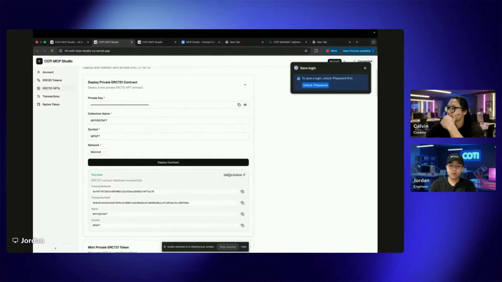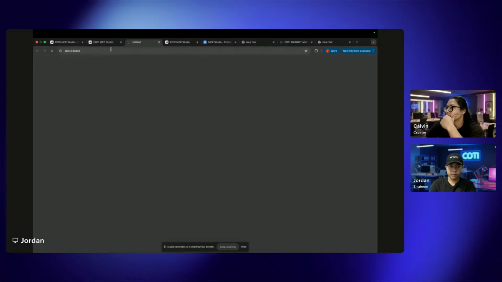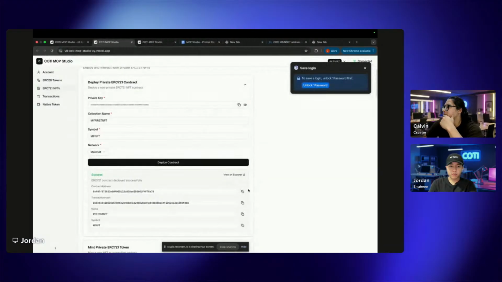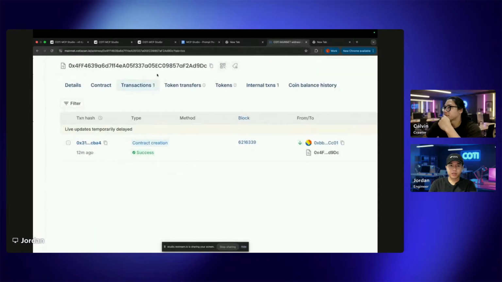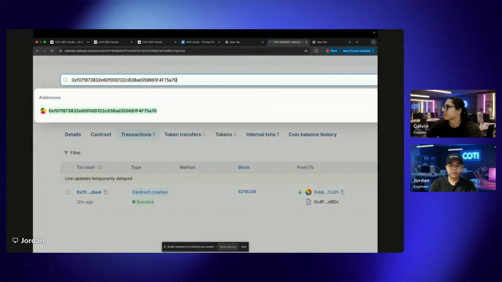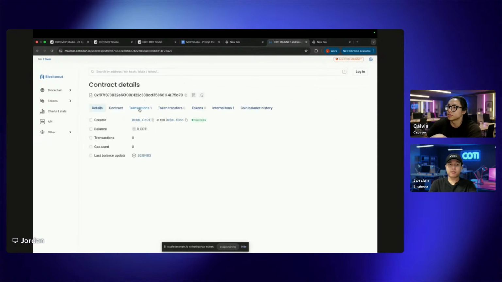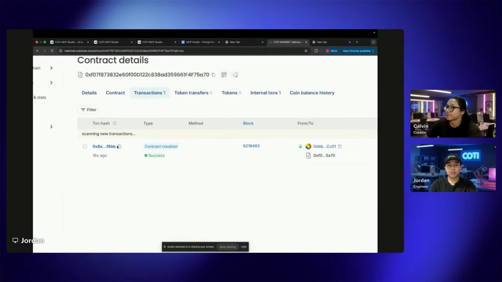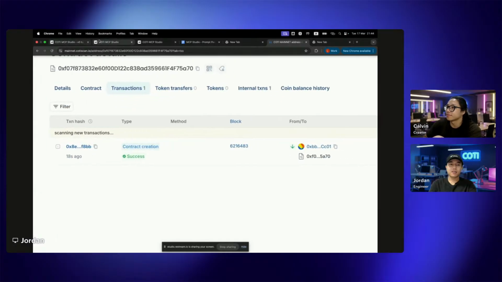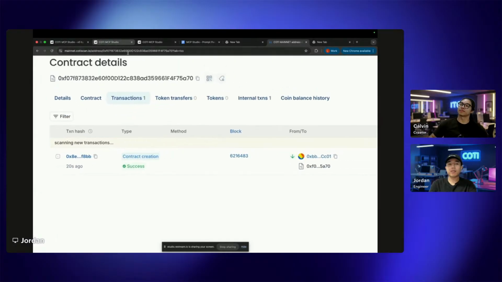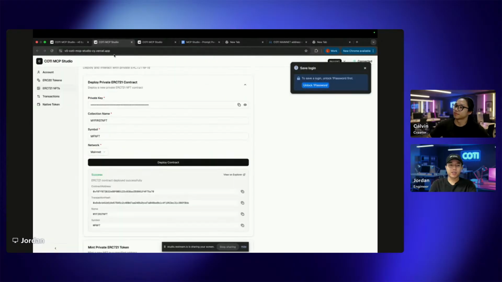Oh, the NFT just worked. Lesson learned. Let's copy this, paste here. And we saw it, looks like confirmed transactions. Success. Yeah, we just created an NFT contract just like that.